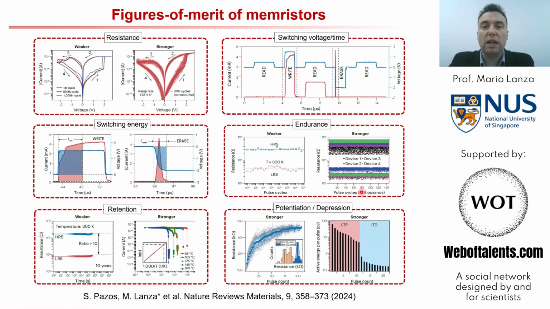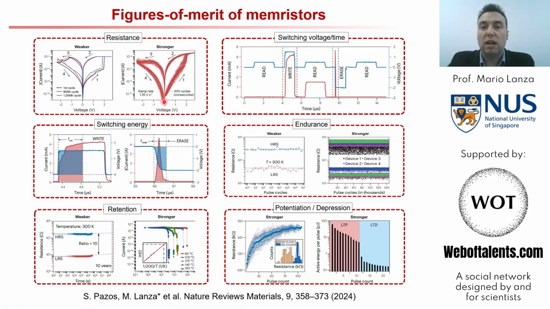These are the main figures of merit of memristors. What most research articles normally report is sequences of ramp voltage stresses with different polarities. In this way, the authors can observe what is the resistance of the device in the high resistive state and also in the low resistive state, as well as which are the set voltage and the reset voltage. We always recommend to show the data in this way, overlapping many cycles, because then we can understand what is the variability of these parameters from one cycle to another and from one device to another.